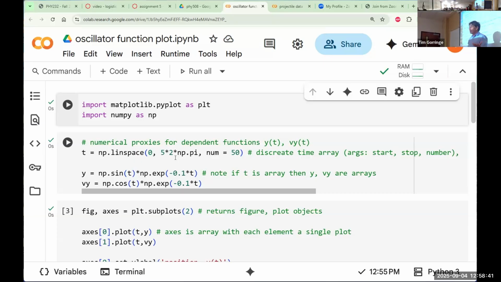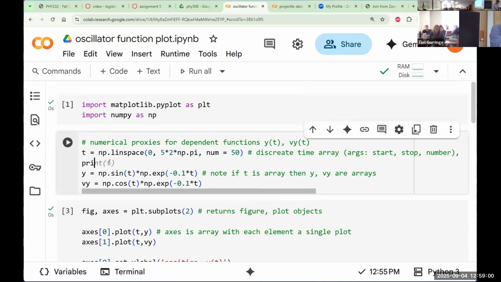I have no idea why linspace does it one way and a range does it the other way, other than to illustrate that there are two possible ways you could do it, I guess. But anyway, I can show you that if I just run this and print T.